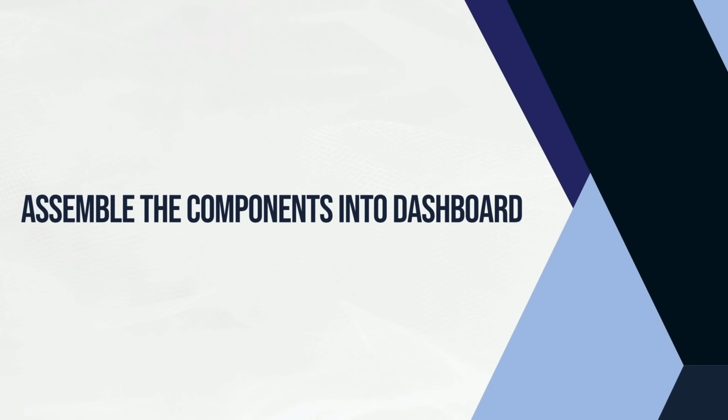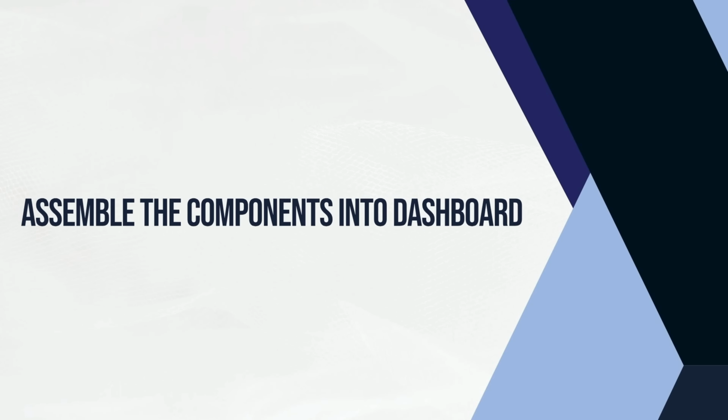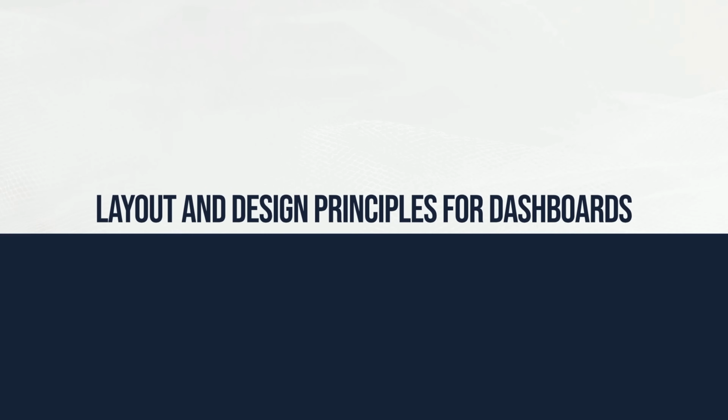Now we just need to assemble it. Now that you have created the pivot tables, pivot charts, and added interactivity with slicers and timelines, it's time to assemble all the components into a cohesive Excel dashboard. An effective dashboard layout should be intuitive, visually appealing, and optimized for the user's needs. When assembling your dashboard components, consider the following design principles.